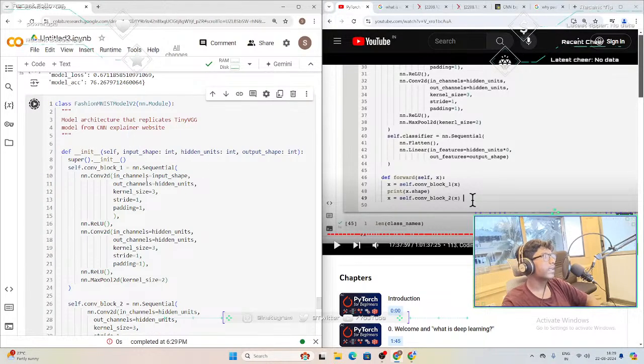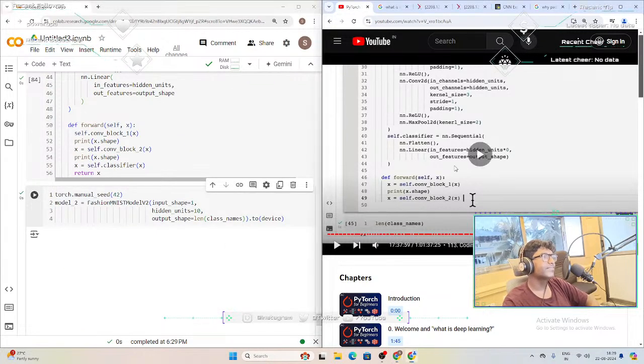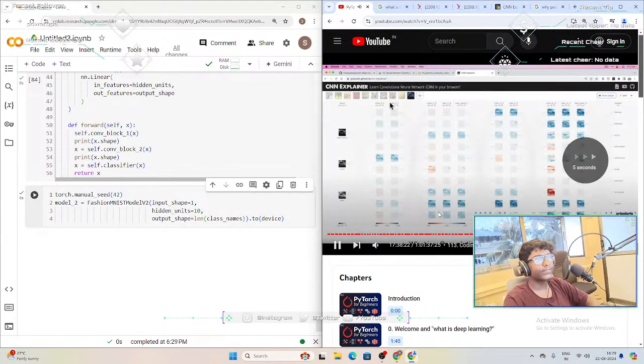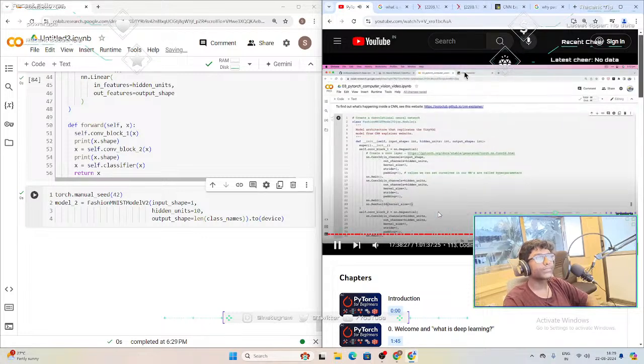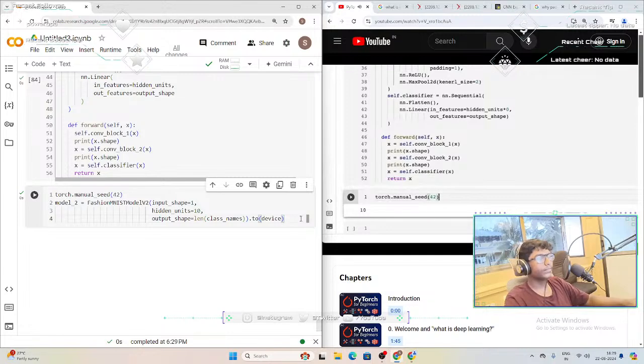That should fix that, hopefully. Got a lot of typos in here. Alright, just print out x.shape here. Now, that is actually very common practice in machine learning, to find some sort of architecture that someone has. So now let's instantiate a model. We'll go torch.manual_seed. We're going to instantiate our first convolutional neural network.